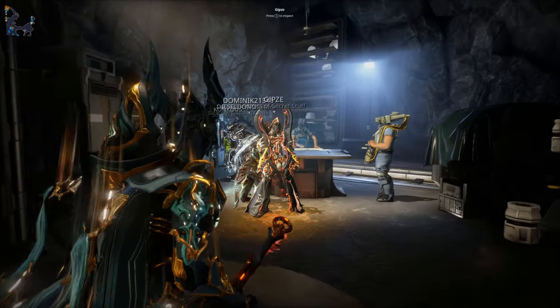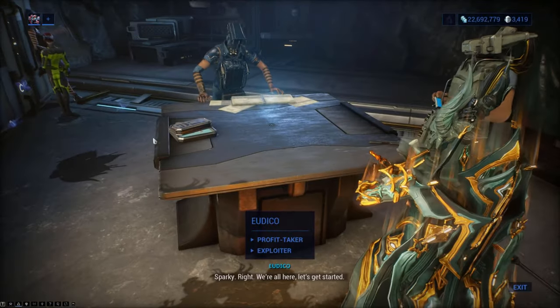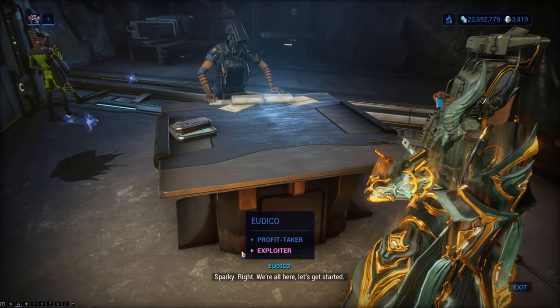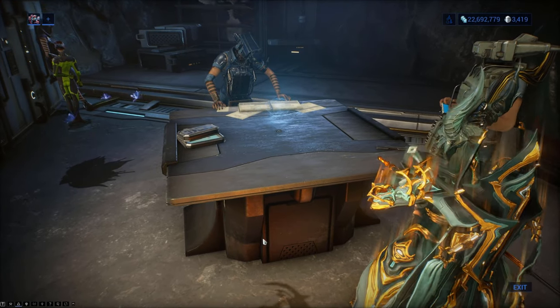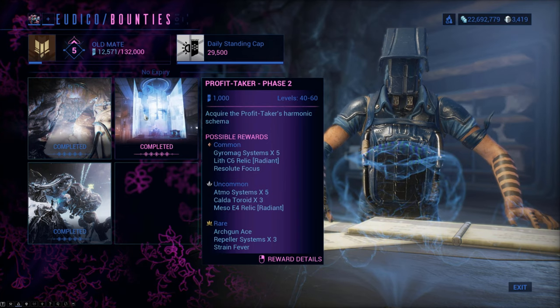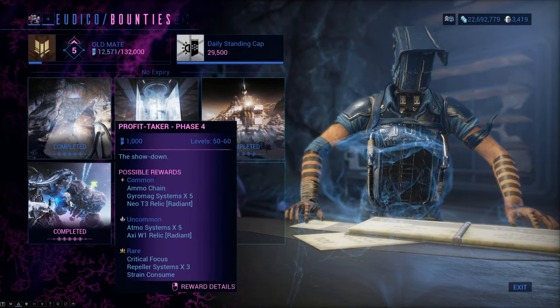That being said, being able to access the Vox Solaris Syndicate means you can also start farming for Baruch, Hildrin, and the Fortuna Amp parts. So it's worth doing it for other reasons, I'm just saying it's gonna take some time. Once you've reached Vox Solaris, there are a couple of heist bounties that you can run in order to take down the Profit Taker Orb.